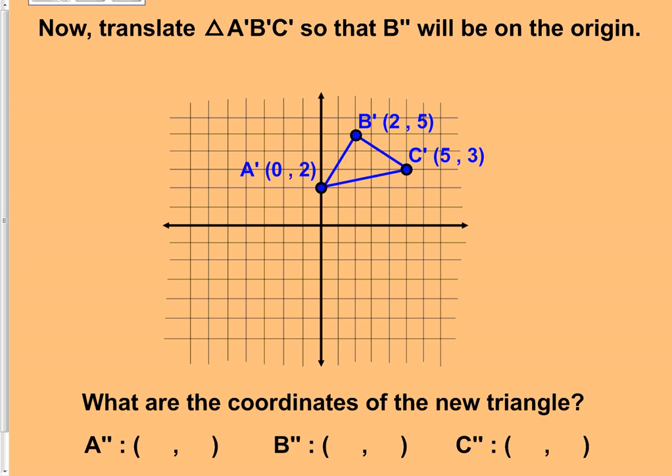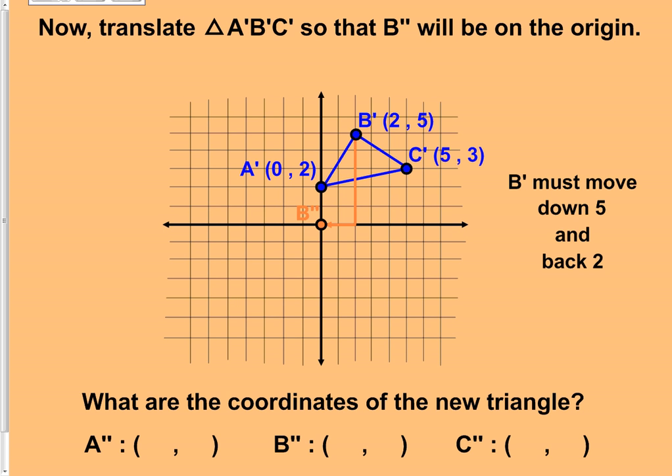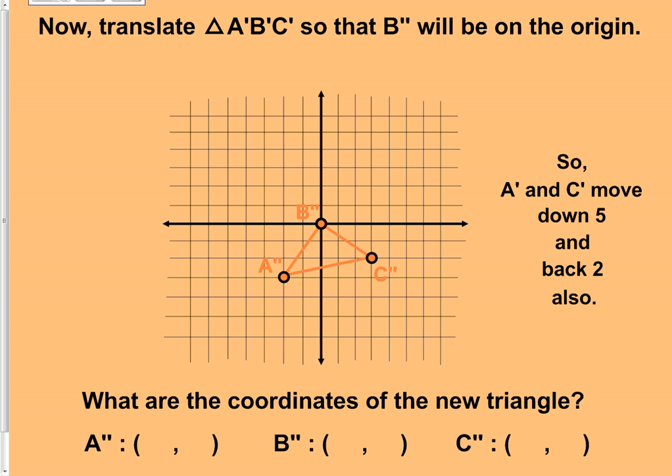So a lot of times what you'll see when translations are involved, either there will be another transformation going on simultaneously, or perhaps they will cause you to move more than one direction in the graph at once. Like this says, if you're moving it so that a particular point is on the origin, well, B can't get there just by moving one direction or the other. It has to move two different directions to get that done. You may have to identify that and then apply the same speed in order to get that done.